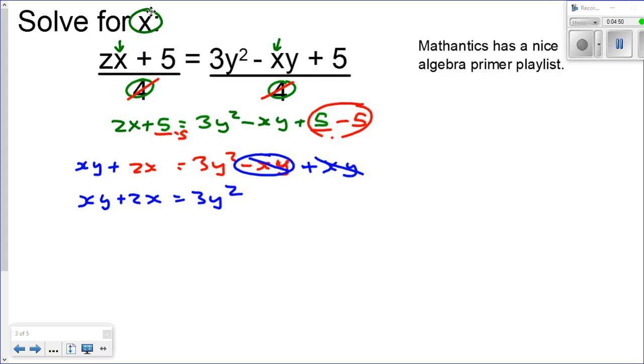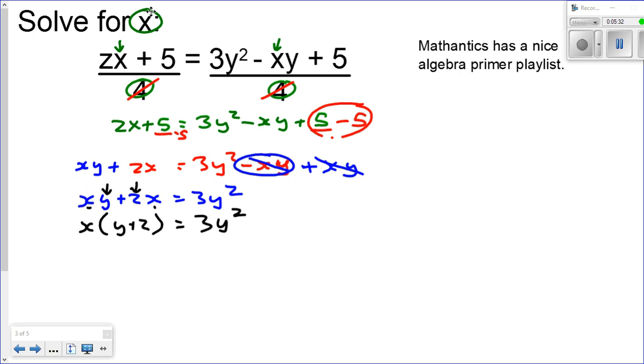Now, again, we're still trying to get x by itself. So if you look here, we've got an x term here, and we've got an x term here, and then we've got to somehow get rid of that y and that z, but they're both involved with an x. So we have to get rid of them together. Easiest way to do this, if both terms are multiplied by x, then we can take an x out by factoring. So we can say x times (y plus z) equals, and we don't have to do that to the other side because factoring x out of 3y squared doesn't change it.